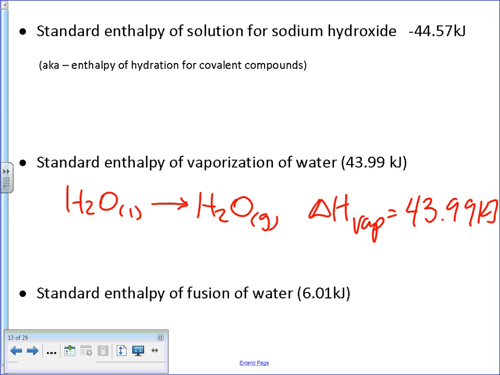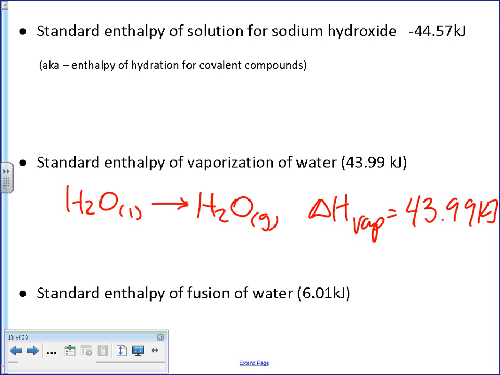Right, the liquid water requires energy to overcome those IMFs, those intermolecular forces, hydrogen bonds, so that they can totally separate to form the water vapor. But does the molecular structure change at all? No, there are no chemical bonds broken, there are no chemical bonds formed, it's just separation of the molecules themselves.